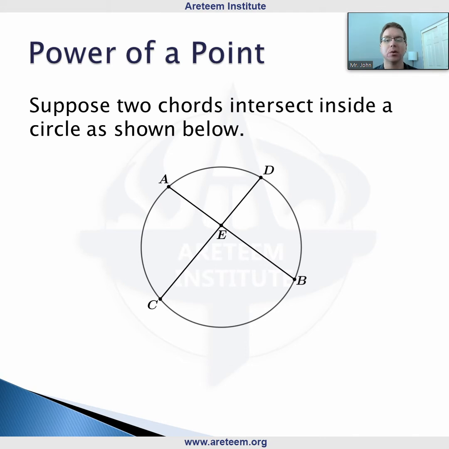So the power of a point theorem is talking about two chords that intersect inside a circle as shown below. In this case, we're going to look at two chords intersecting at this point E. They could intersect outside of the circle. There's a very similar formula for the case where the chords intersect outside of that circle. But we're going to look at the one special case where this happens inside the circle. And the conclusion we have is that we know something about the distances. So AE times BE is equal to CE times DE. The key thing here is you're looking at lengths and we have the product of the different portions of each chord.